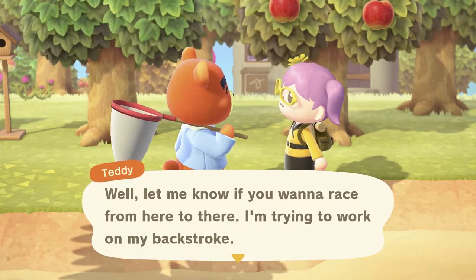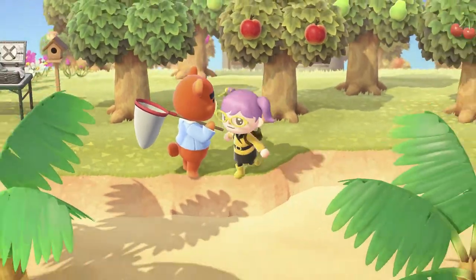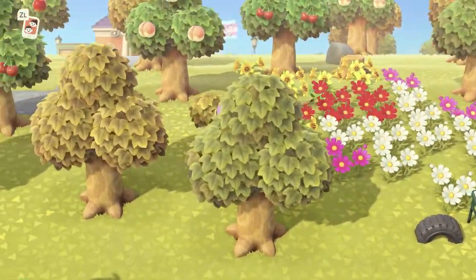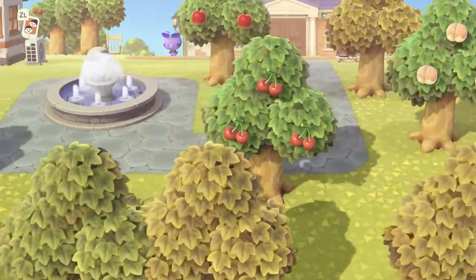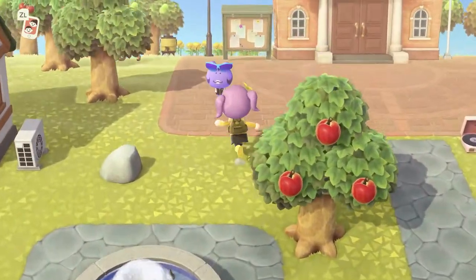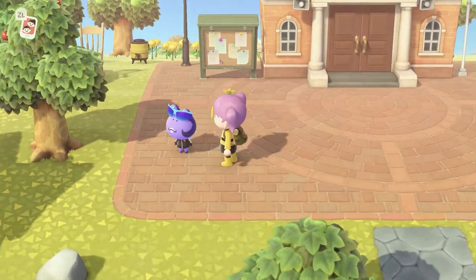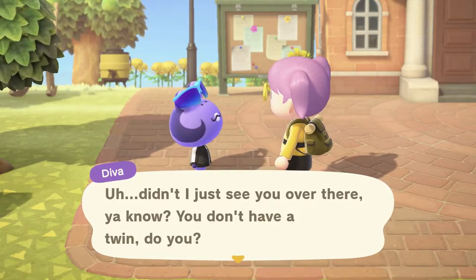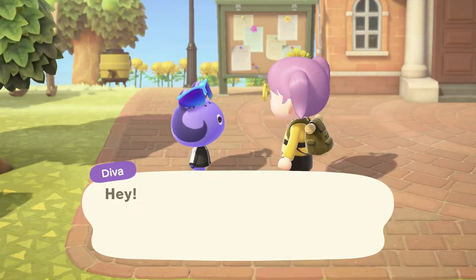Want to race from here to there? My goodness, I'm trying to work on my backstroke. My goodness. Riles is my younger sibling, and they are quite far away from here. Although maybe the islands are quite close together, I don't know. Didn't I just see you over there, you know? You don't have a twin, do you?